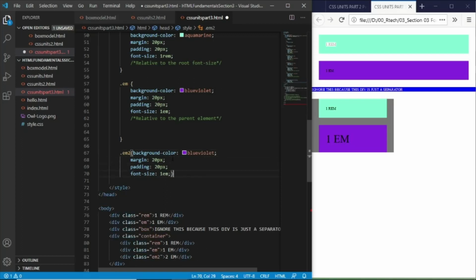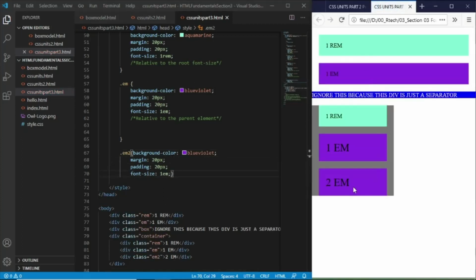Let's see what will happen. So we have an EM2 here, and change this to EM. Now it's double the size of the declaration that we've made here. So that means we have 2 EM, 60 pixels here.